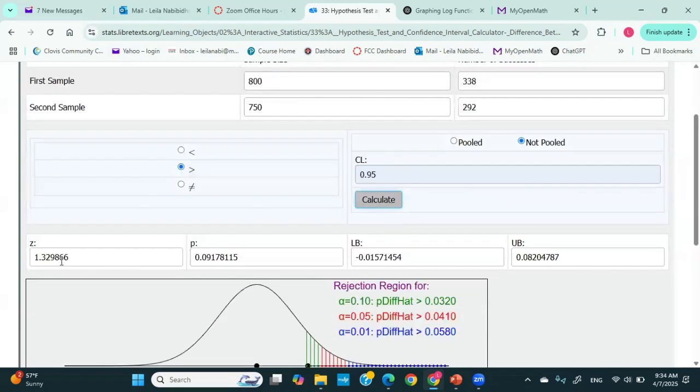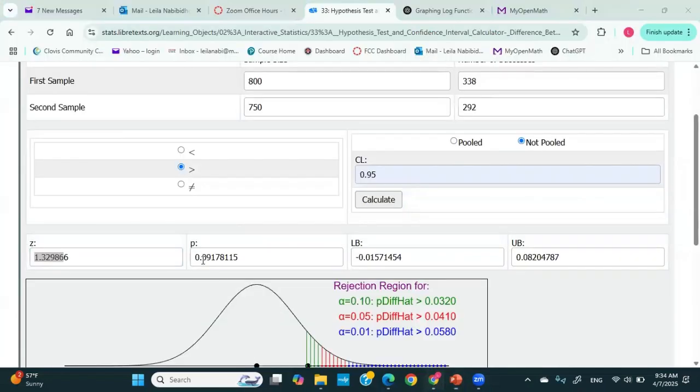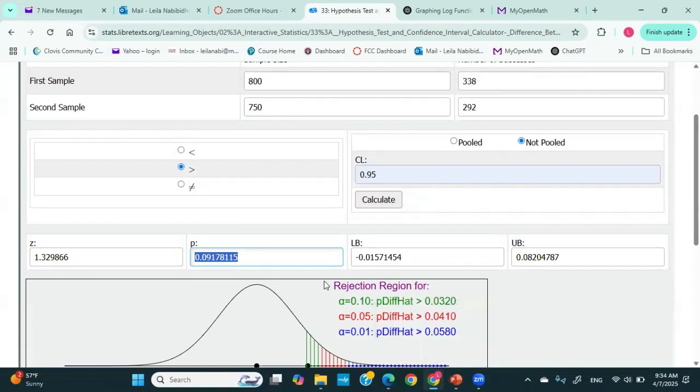If you calculate, you'll see that the test statistic, or the z-value, is 1.3298. If you round it to two decimal digits, it gives you 1.33, and we got 1.33 as well. This also gives you the p-value. If the question asks you about the p-value, you can use this value. When we are using the z-test, we can find the p-value manually as well if you don't want to use a calculator. But anytime you are using a t-test, you need the calculator to find the p-value.